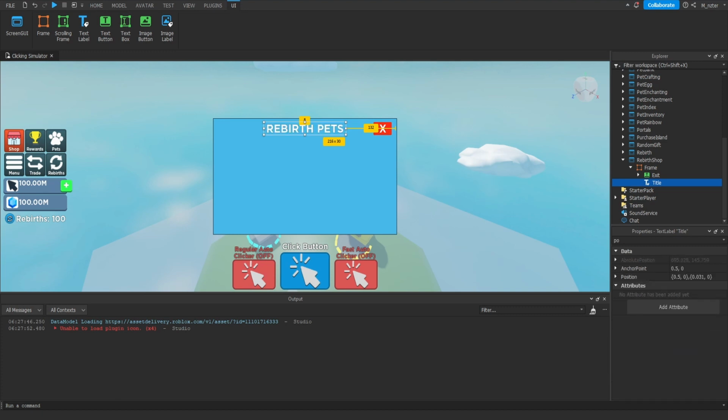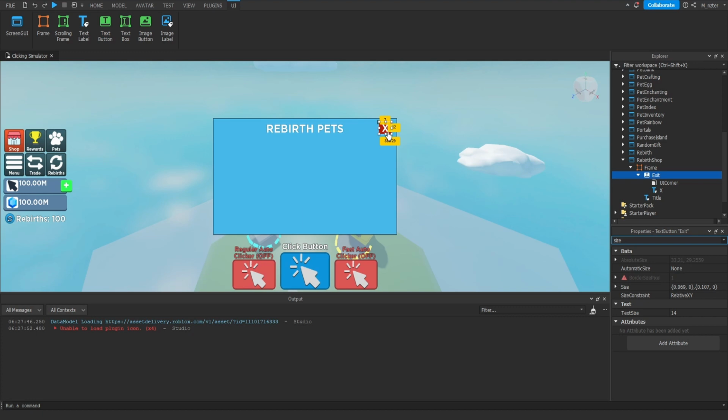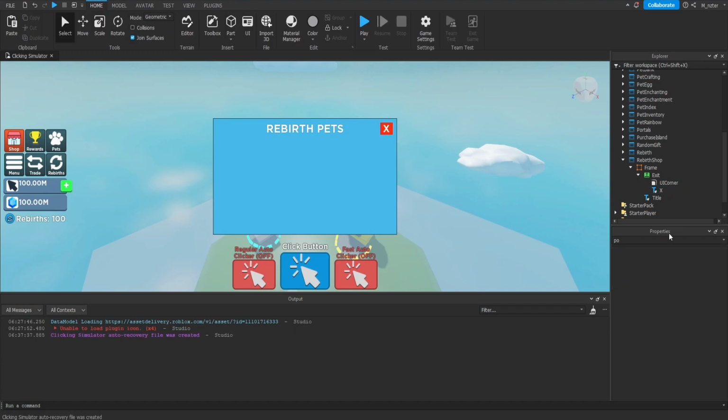Now the position of this is fine. It is centered horizontally, and it appears a little bit from the top of the GUI, so that's all that we want. But going over to the exit button, we're going to resize this a little bit. Now I resized it a tiny bit, and I think the sizing's fine. But next, what we want to do is reposition this one so that it's aligned with the bottom of the title text label, and then we're going to also move it over to the right a little bit. Now our X text label did kind of get repositioned, so let's go ahead and recenter that. And now that's looking pretty good.